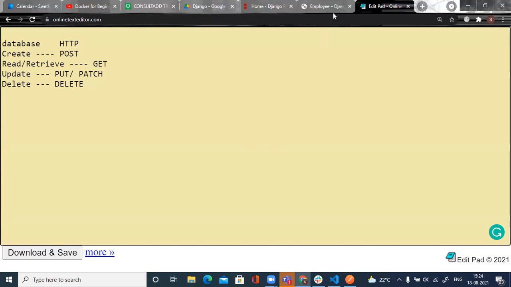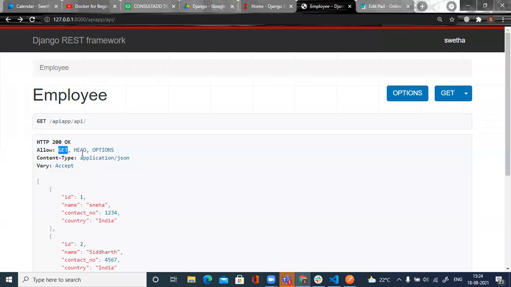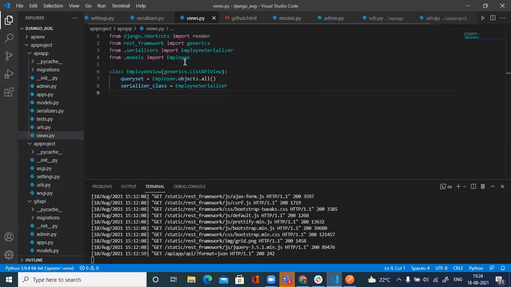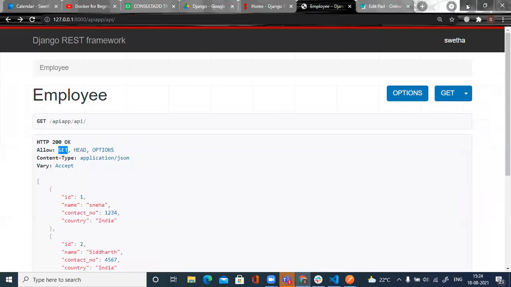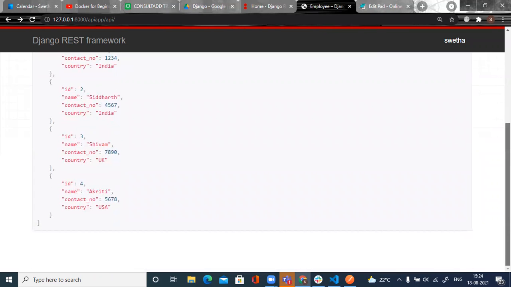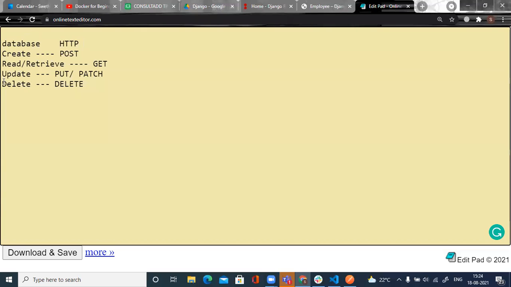Now when we say get, if you remember the view we had, it is the list API view, so listing whatever is there. When you say listing, you are basically trying to get, and you are going to get a list view. In the sense you are trying to get everything that is there in your table, not just single elements. But frankly speaking, there are so many things you can perform, all these actions, right?